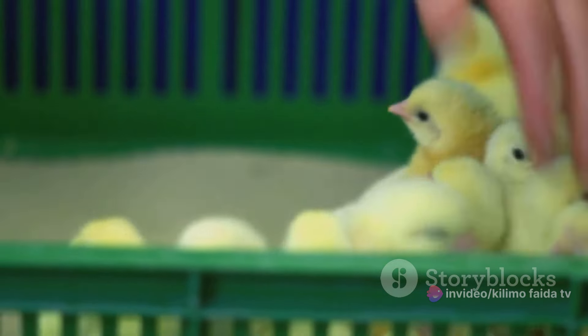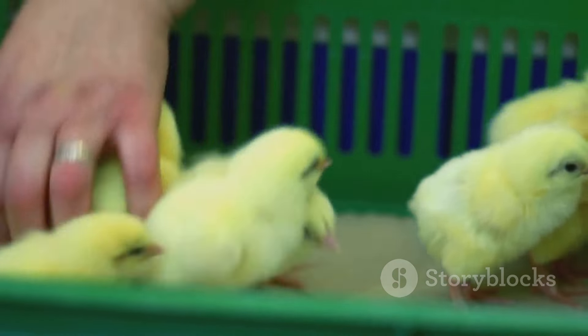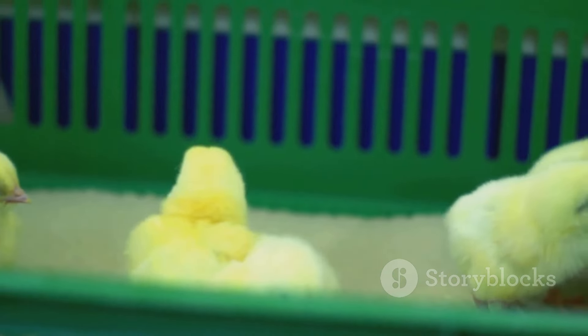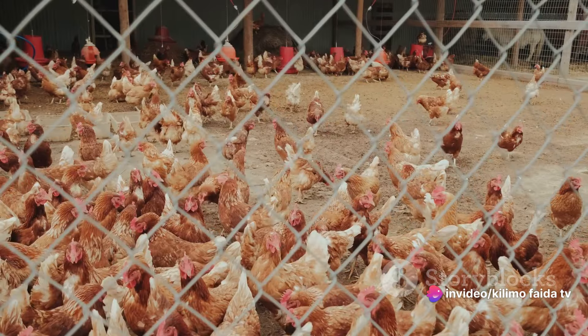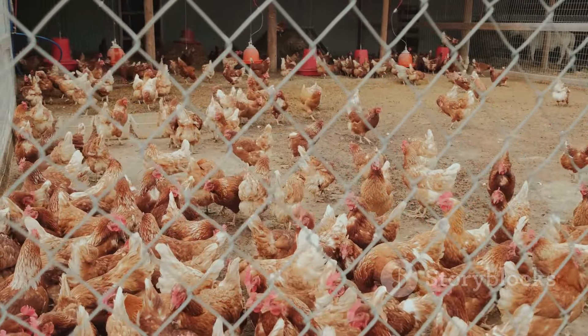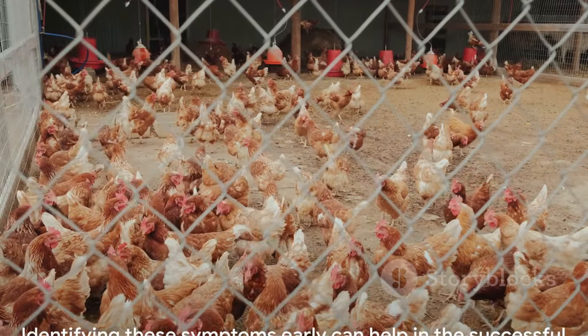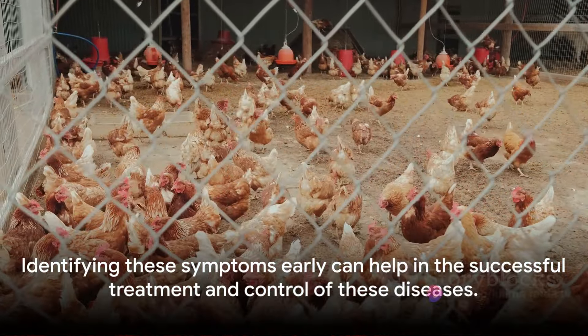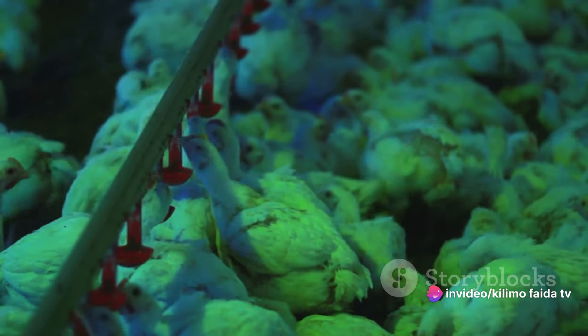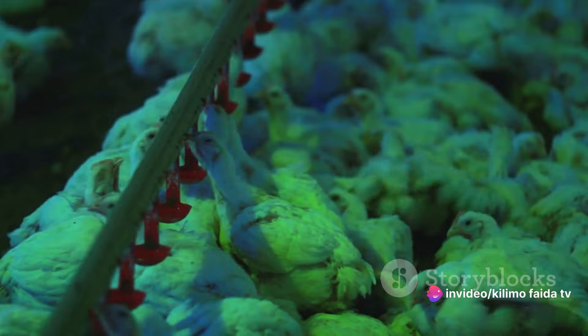These are just a few of the many diseases that can affect your chickens. It's important to remember that the symptoms mentioned can overlap with other diseases, so accurate diagnosis is key. With chickens, it's always better to err on the side of caution. If you notice your chickens displaying any unusual behavior or symptoms, it's best to consult with a veterinarian immediately. Remember, the health of your chickens is in your hands. Identifying these symptoms early can help in the successful treatment and control of these diseases.